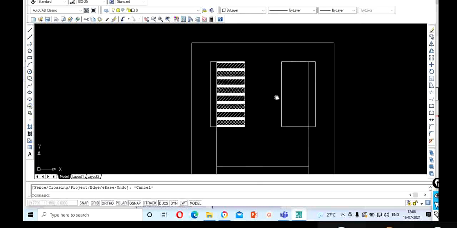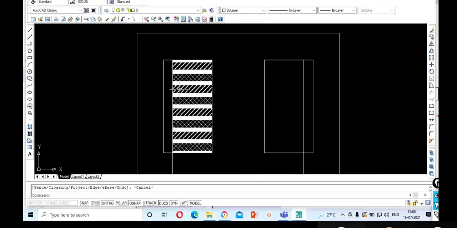Okay. So now what we can do is, we don't have to draw this, follow the same procedure to draw here. You can just mirror this using a mirror option here.